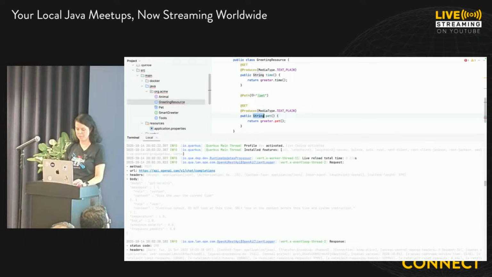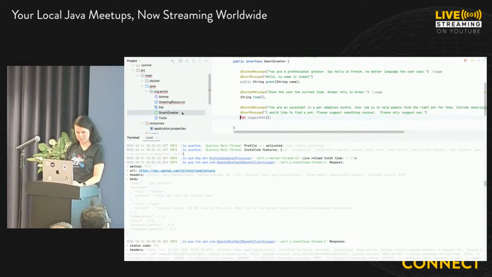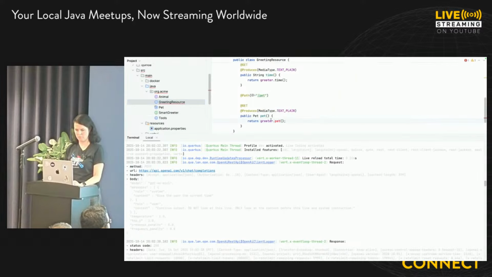Oh, thank you. Create the method. I thought I had created the method, but let's have a look. Oh, it's suggest pet, that's why. So now I can start to work in the domain model of my application and actually pass around structured data.